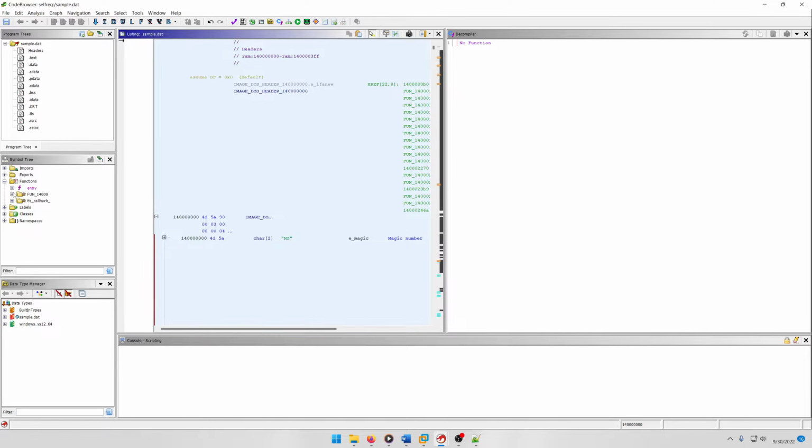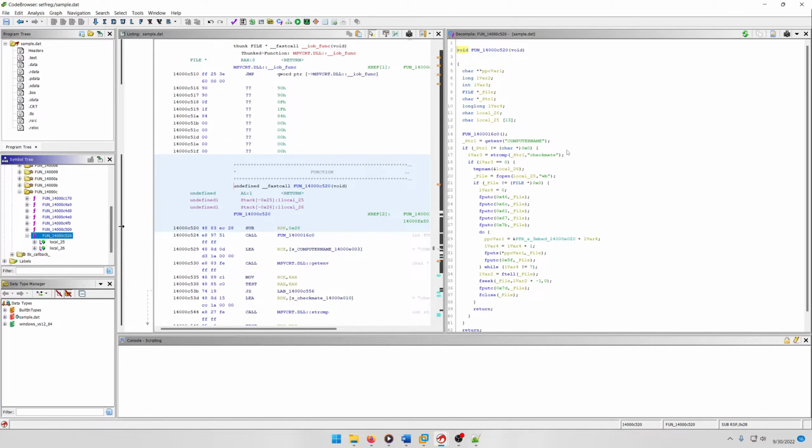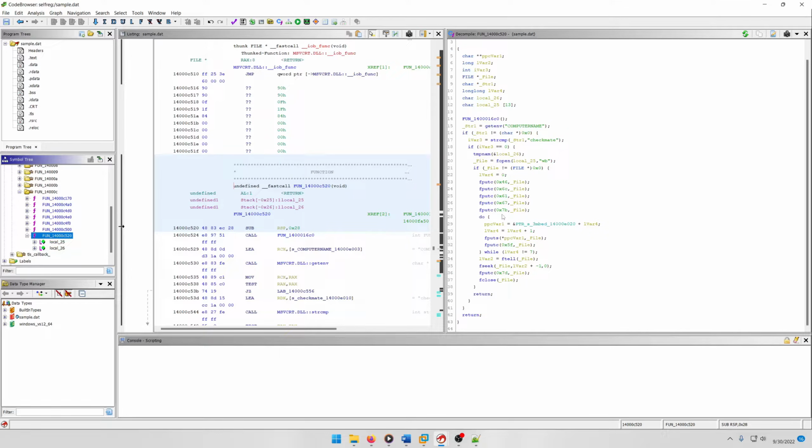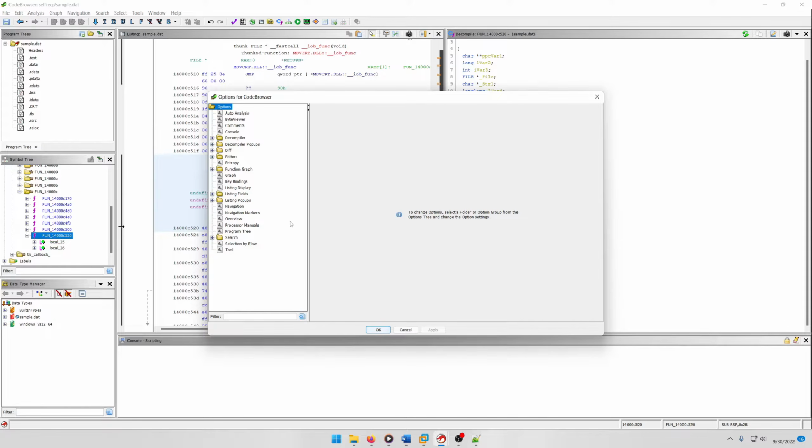So what we're going to do is expand this function folder, and we're going to go down to the last function folder here. And then we're going to go to the last function in that function folder. And you're going to notice that you see some hex values here. And you know what? Let me see if I can increase the font size so you can see this better. Let's see.